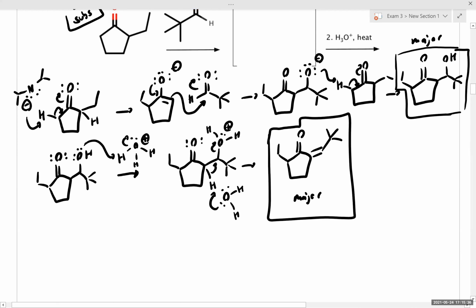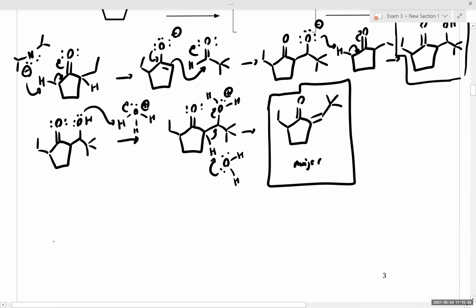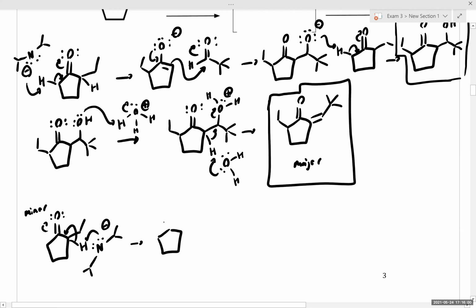Okay, let's look at the minor process. I know a lot of students were making arguments based on strain, and that's not entirely correct in this case because there's a more glaring issue that needs to be addressed. So if we look at the minor pathway, which would involve reaction of our other alpha position, we make our enolate. And this enolate you can easily generate under equilibrating conditions. This is in fact a thermodynamic enolate. And this enolate can certainly react with electrophiles such as this aldehyde.